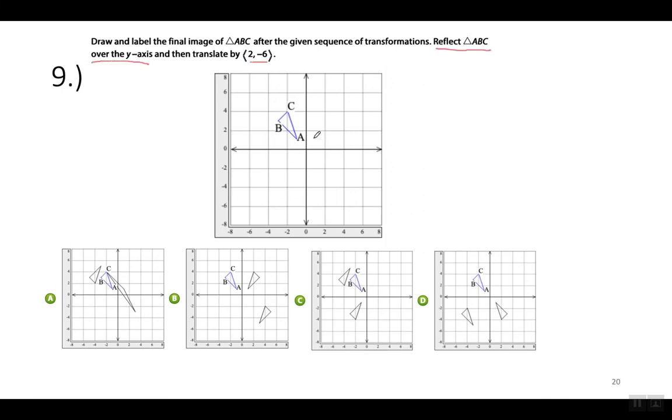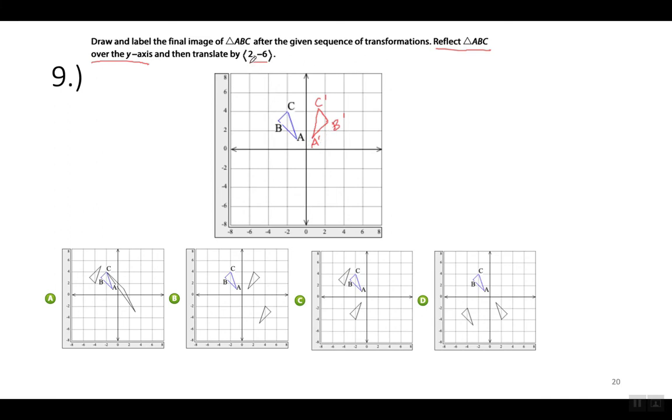Okay, the first thing, I'm just going to draw it more or less where it's supposed to be, not exactly, okay? So the first thing I want you to realize is that if you reflect it, the A prime will be there, the B prime will be here, and the C prime will be there. Make sure you realize the order of the letters. I'm pointing it out because it's on the exam. Make sure you realize that when you reflect it, the B is over here, the C is over here, the A is over here. Realize that.